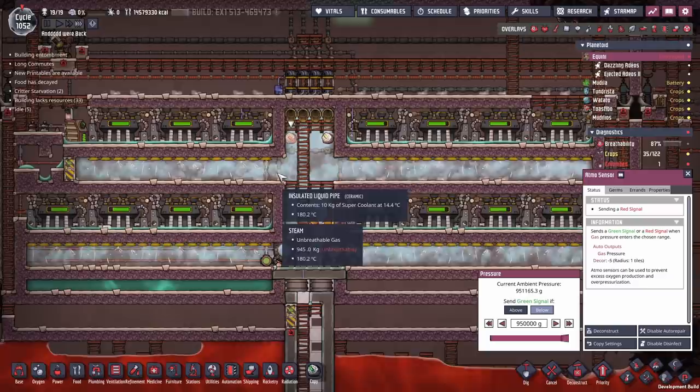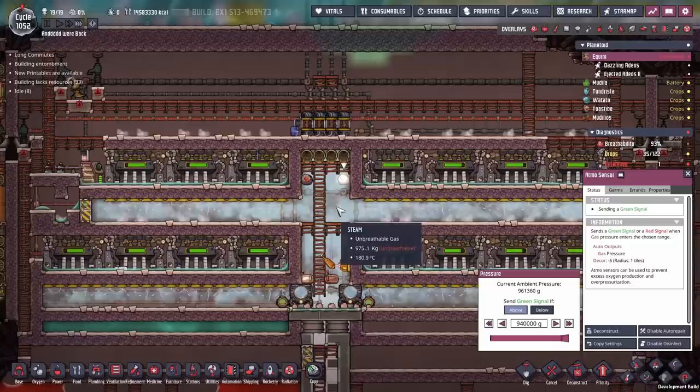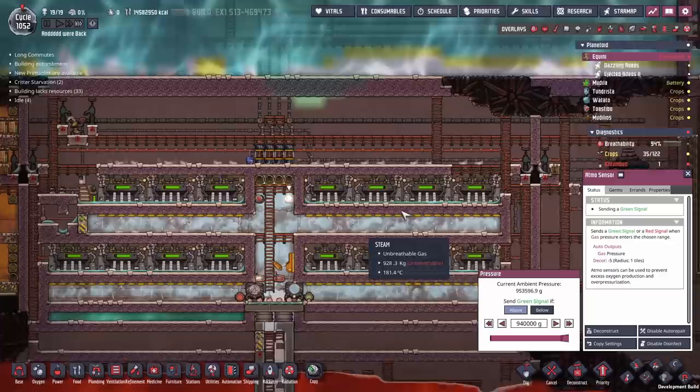At the same time, this atmo sensor over here detects if we have 940 kilos of pressure in here. If it detects there's 940 kilos of pressure, then that means the pressure's getting a little bit high, so let's turn on the steam turbines. The steam turbines will basically suck out 30 kilos of water per second, and that gets dumped over here in our liquid tank, which we're going to keep extending. And there we go. It's just a nice automated way of taking all the water, dumping it in here, and only chucking it out once we've got enough.